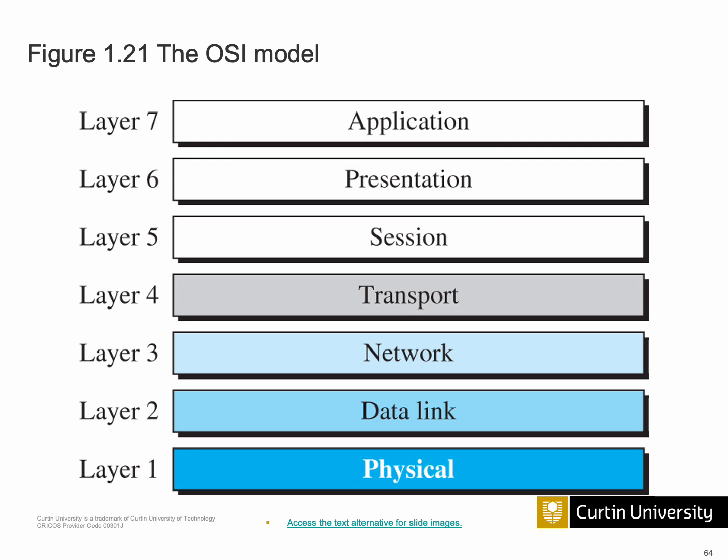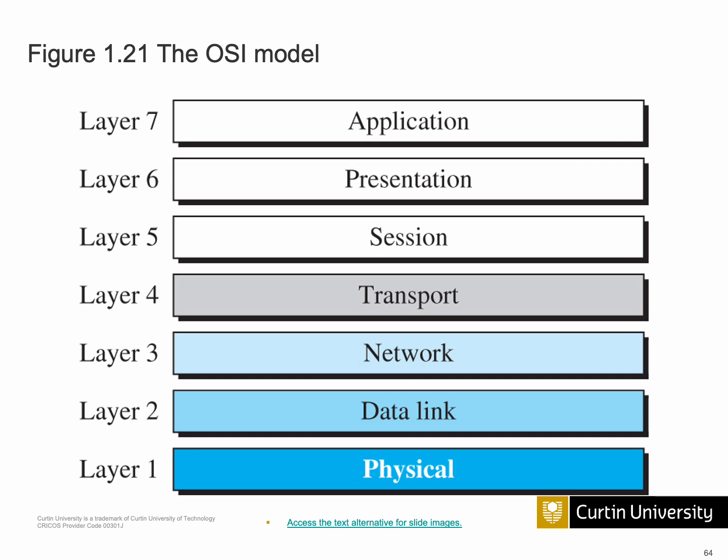So an open system means it is a set of protocols that allows any two different systems to communicate irrespective of their architecture. So the purpose of OSI model is to show how to facilitate communication between two different systems without requiring changes. OSI model is not a protocol, it is a model for understanding and designing a network architecture. So OSI model was intended to be the basis for the creation of the protocols in the OSI stack.